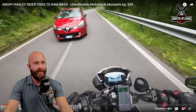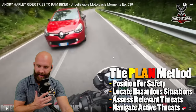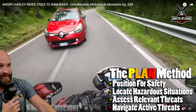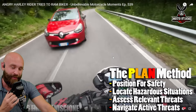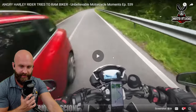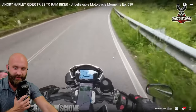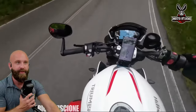So we see this. We're gonna go ahead and swerve to the right. All it was a lane position change. Remember, we're planning our ride, so positioning for safety, locating this hazardous situation, assessing if this is a relevant threat. Yes, it is. And then now we're gonna navigate this active threat by just moving over our lane position. Slow it down because we have a turn coming up. Handled it. Look forward now. There you go. And we're going to move on.